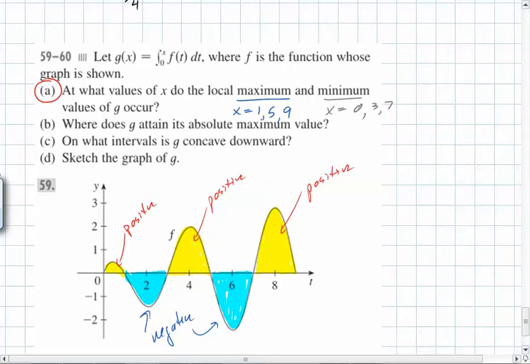So the second question there, where does g attain its absolute maximum value? Looking at that, what x value do you think it gets to its absolute height? 5. You sure? 1. Is it at 1? Well, this is where you have to look at the relative size of those bumps. Let's call this bump 1, then 2. Actually, using that as a value is bad. How about A, then B, then C, then D, then E?